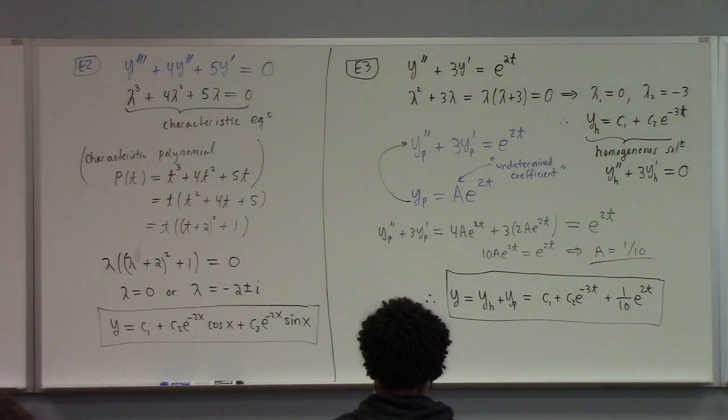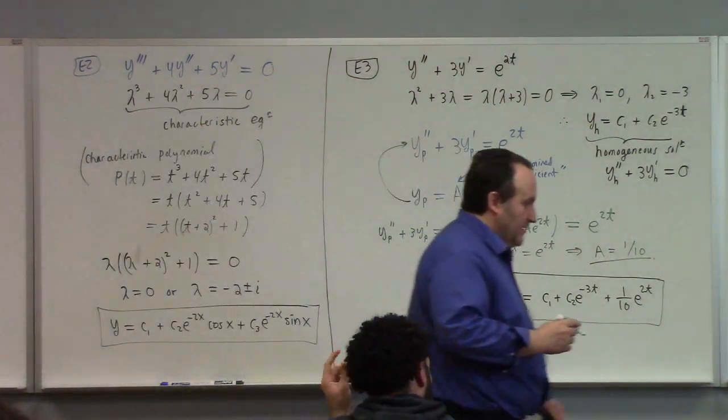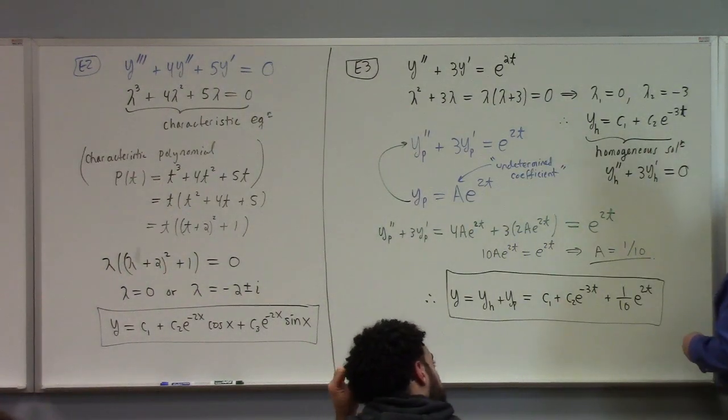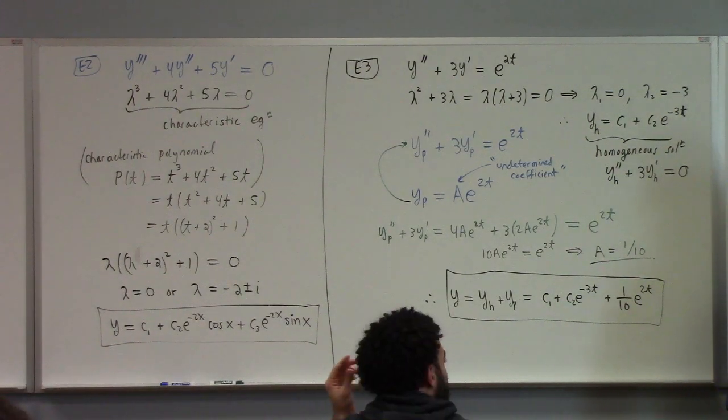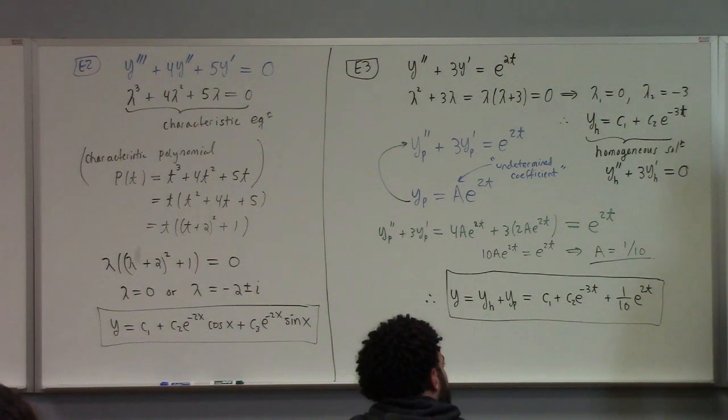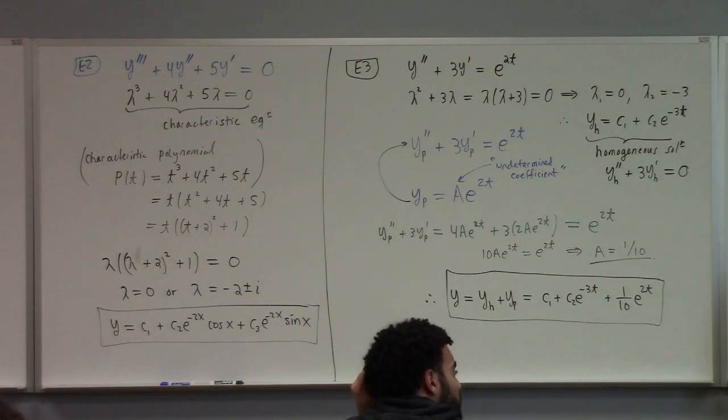Let's try to solve another. So what's the method? Let me describe the method to you. Find the homogeneous solution and then find the particular solution. 1, find the homogeneous solution. 2, find the particular solution. 3, put it together. y is equal to yh plus yp, which solves L of y equals f. So here we have L of yh equals 0, and here we need L of yp to give us back the f again, all right?